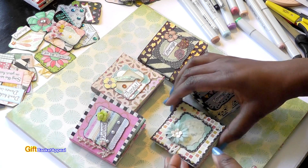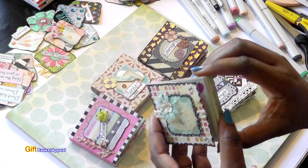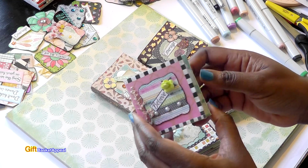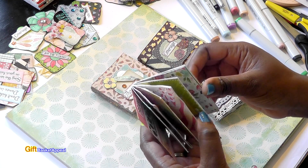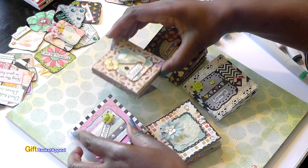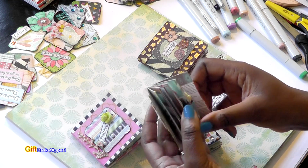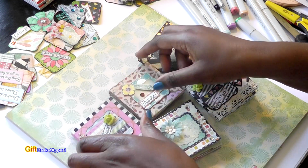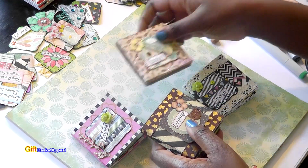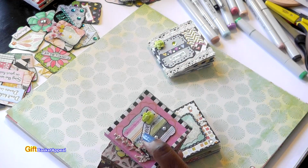The wonderful thing about making these books is that I used things that I already had in my stash to create something beautiful. All of the little gems, the flowers, scraps of paper, all of these things were already at my fingertips. I just had to go ahead and put them together and start doing them. So I came up with a simple way, looking at tons of tutorials online. I came up with a simple way that we can make one out of 12 by 12 paper.